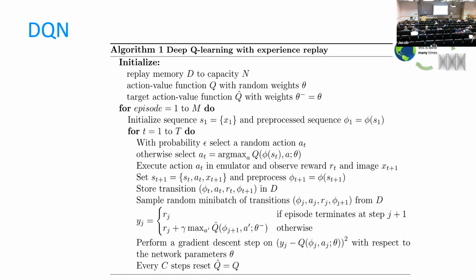Good question. Epsilon decays over time. Remember that epsilon is a balancing factor between exploration, random actions, and exploitation, taking the argmax action. With that in mind, can you think why you would want to decay epsilon over time? Exactly. Hopefully Q is getting better as we go on, so we want to trust this Q function more, and take the argmax action from Q more often as training continues. Whereas at the beginning of training, there's no real benefit to taking the argmax action. We should probably just take a random action.